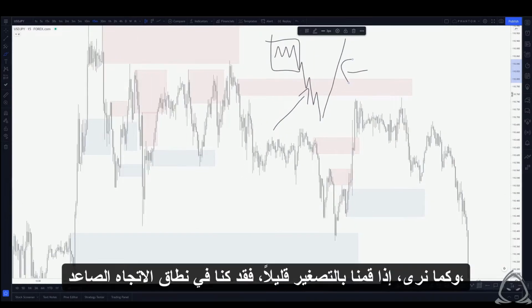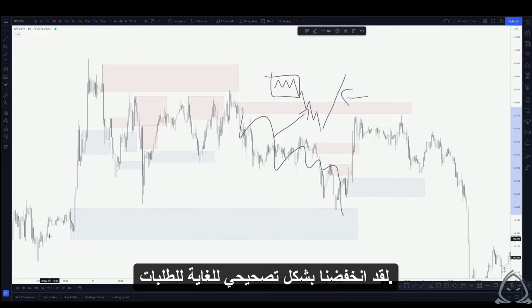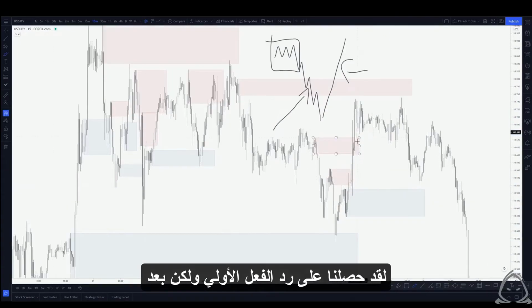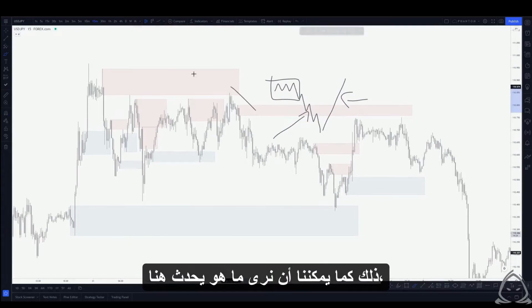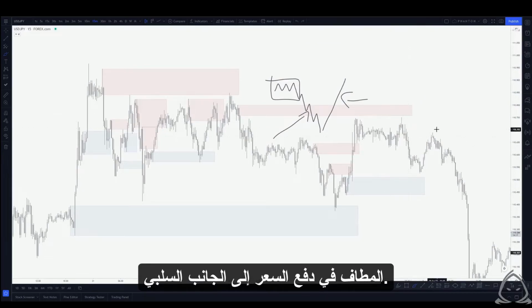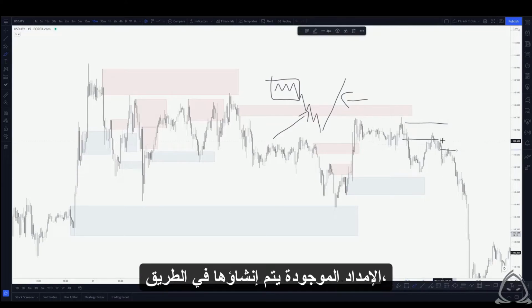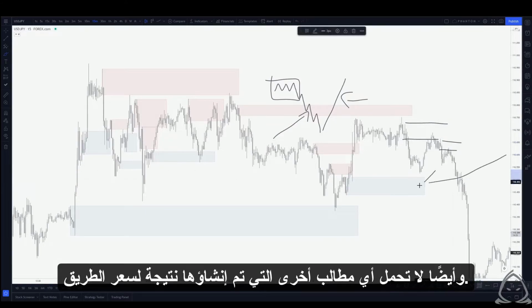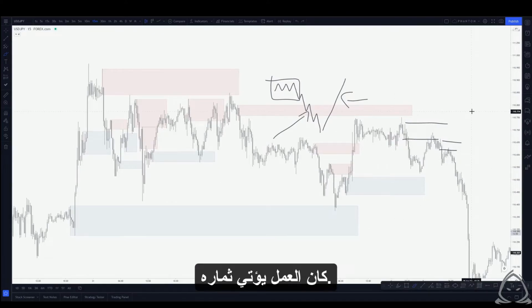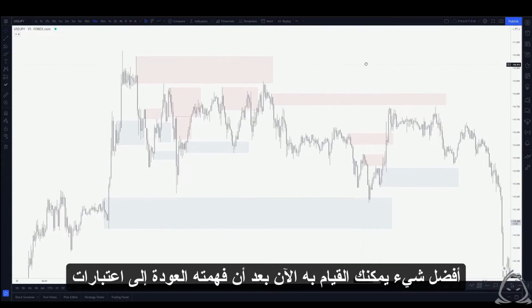And as we can see, if we just zoom out that little bit, we were in a bull trend. We came down very corrective to a demand zone. We did get that initial reaction. But then as we can see what's happening in here, the flip between supply and demand is what's ultimately starting to push price to the downside. And we can see that when we start to look at supply zones that are being created on the way down, and also not holding any other demand zones that have been created as a result of the way price action has been delivering.